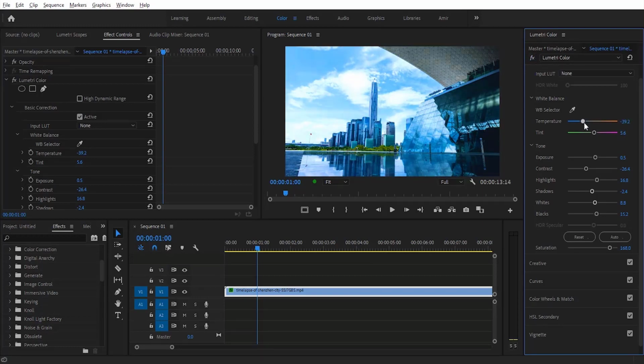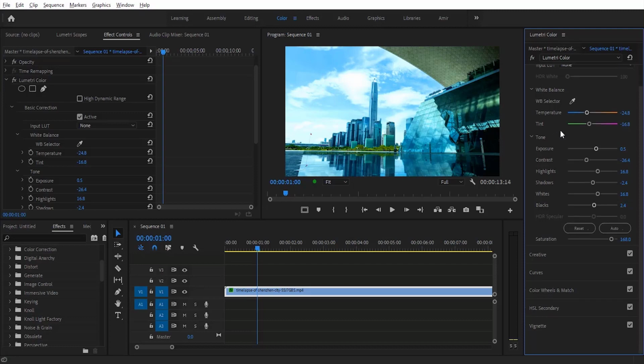This is the difference which is made in my photo, and I've made it colored. You will get familiar with more topics in color correction in the future.